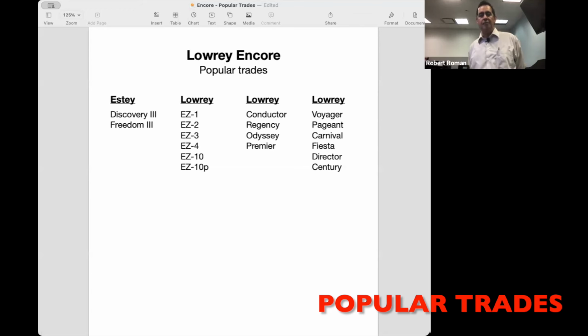Any Lowrey model that is in what they call the easy series, you have easy 1, 2, 3, 4, 10, and there's a 10P. You go back in time to some of the models that we like to call vintage: Conductor, Regency, Odyssey, Premier, and of course even before that, back in the 90s, there's still some people that actually have models like this, or we find them online. Voyager, Pageant, Carnival, Fiesta, Director, and Century. These are our popular models.